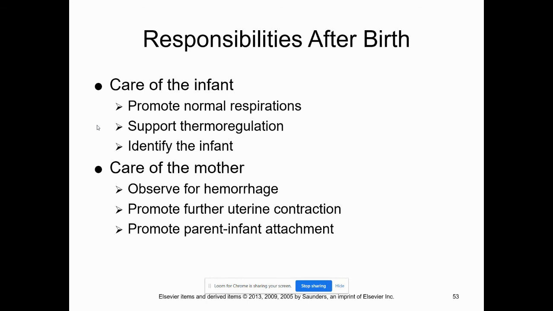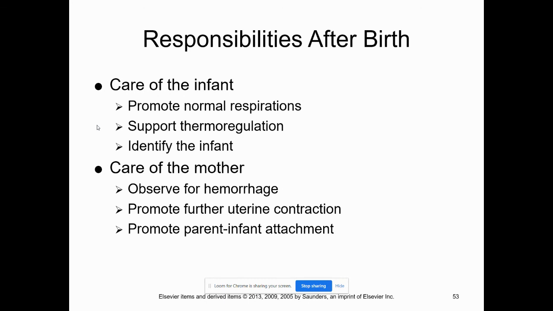The mom's nurse is observing for hemorrhage, checking vital signs, usually Q15 times 1 hour, then Q30 to 60 minutes after that first hour. They're checking not only the vital signs, but the fundus, making sure that the uterus is clamping down and contracting so that the mom doesn't bleed out, and making sure that the bladder is empty. If the woman has a Foley catheter, making sure that it's patent and draining, and checking for any bleeding discharge, which we call lochia. The maximum bleeding discharge should be 1 peripad per hour.